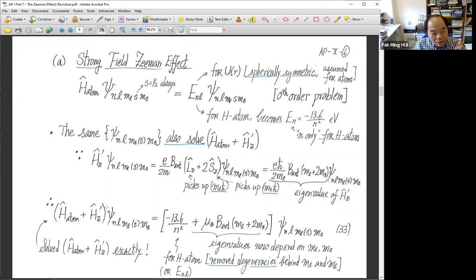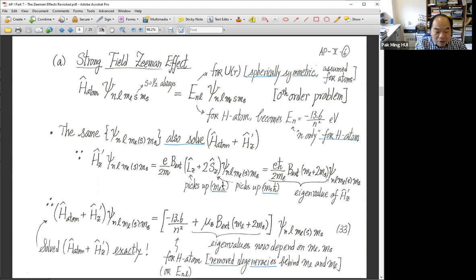But you should realize that we have made a choice here. We have made a choice of labeling the unperturbed state in this way instead of j, m_j, because using j, m_j will be inconvenient to handle this Zeeman term. Or we can reverse the statement: the Zeeman term requires us to make this choice because that is the more important term. When we handle it, we are forced to make the labeling of l, m_l, and s, m_s.